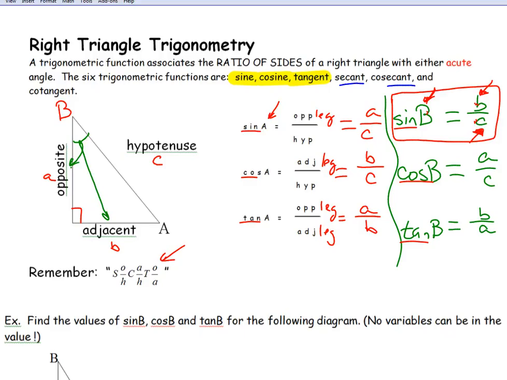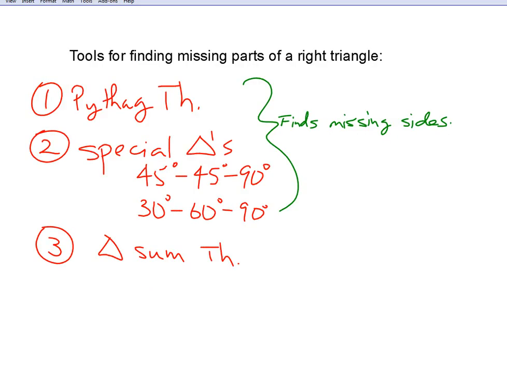Well, if you think about it in algebraic terms, sine, cosine, and tangent allow me to write an equation with 3 variables. If I'm given 2 out of the 3 variables, maybe I'm given this angle here and one of these 2 sides, I know I can find the last variable, right? So all the sine, cosine, tangent at this point in your life is going to be another tool that we can add to solving missing parts of a triangle.